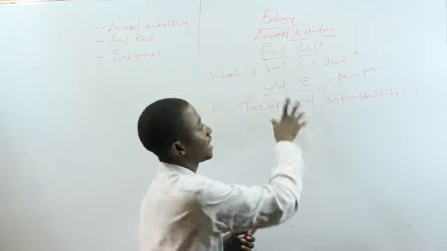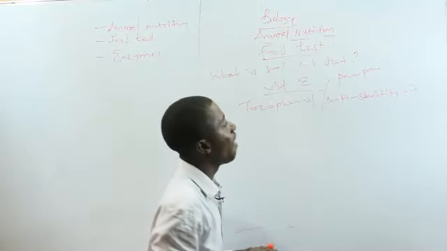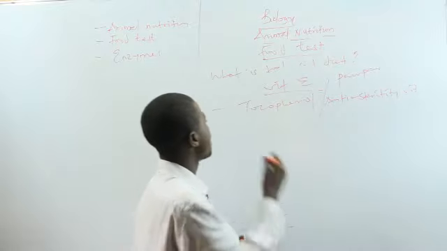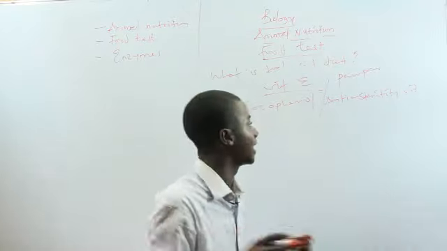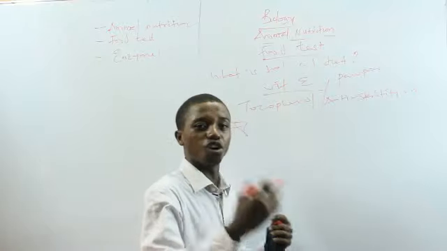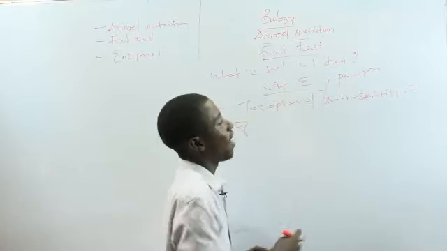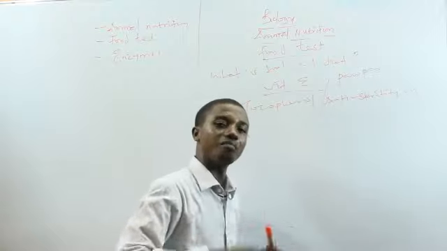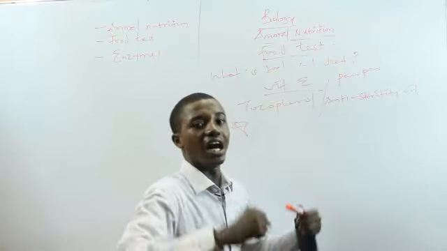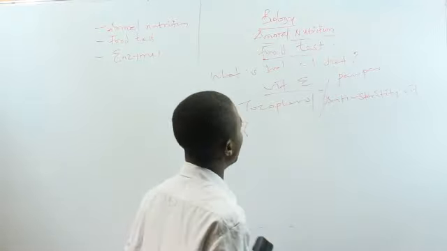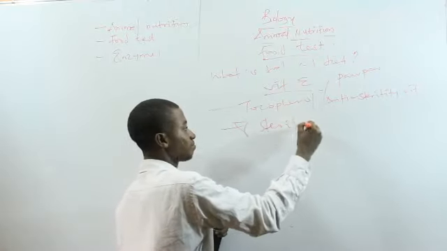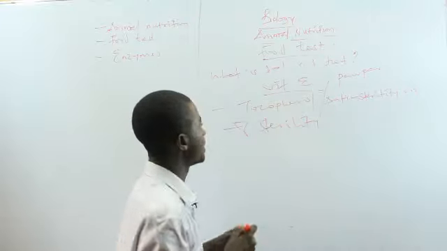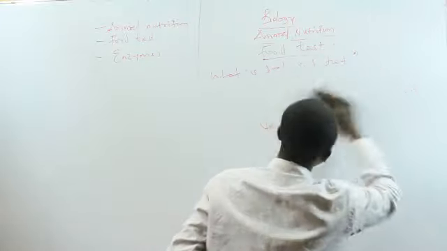So basically we call vitamin E tocopherol or anti-sterility vitamin. And so they help in the excessive flow of blood to the penis and every other thing that has to do with reproduction. So tocopherol or anti-sterility vitamin makes sure that man is kept in check, man is functioning, and the woman is functioning as well. And so lack of vitamin E in the body will cause sterility. It could lead to impotency. And so we're done with vitamin E.